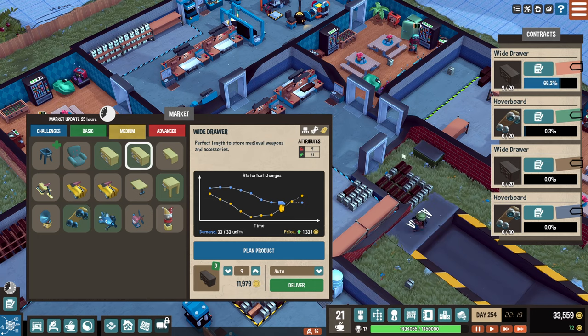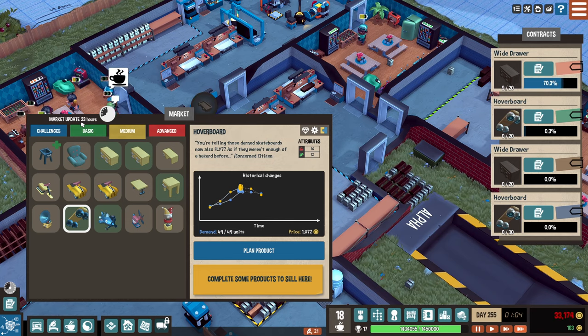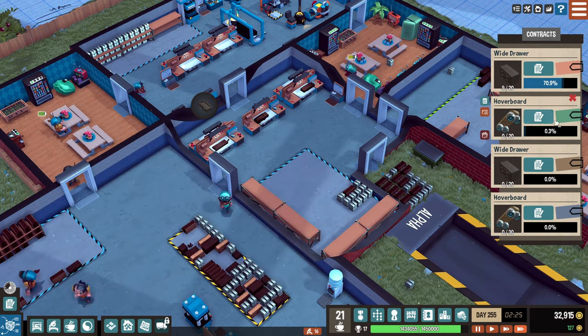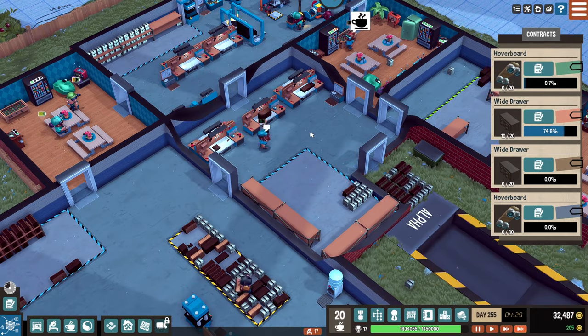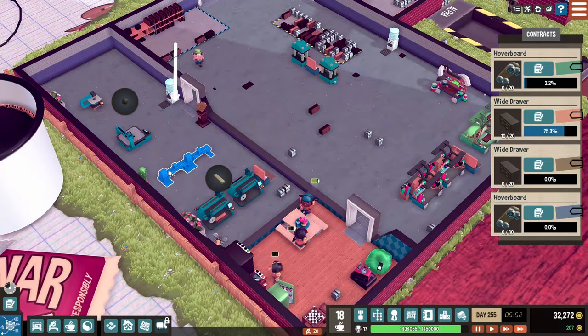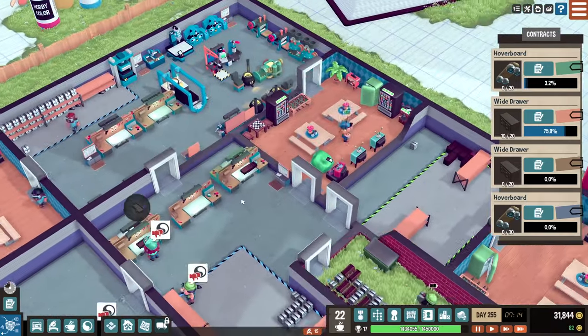How about this? The drawers we could hold on to for sure. Hoverboards, I think we want to sell them as we get them. Maybe when we get to like 4 or 5 hours left, we sell what we have. Assuming they make any. Hello? Let's move the hoverboards to the top. I don't know what's going on with that. Also, let's get some repairing done. I feel like some repairs are in order.